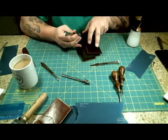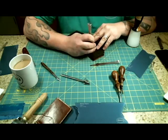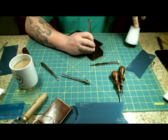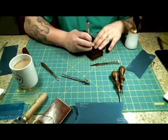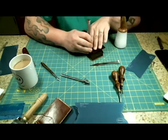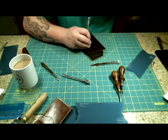All right, I am going to go ahead and pause the video because you don't need to watch me do this over and over. We'll do another video on hand sewing and stuff once we get the new tools in. So I'm going to go ahead and pause it. While it's paused, I'm going to hand sew this wallet. So, yeah, we'll be back in just a few minutes.